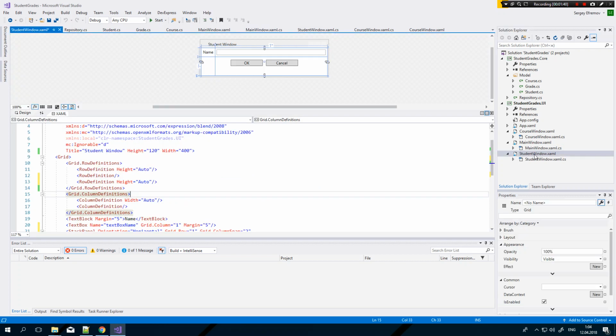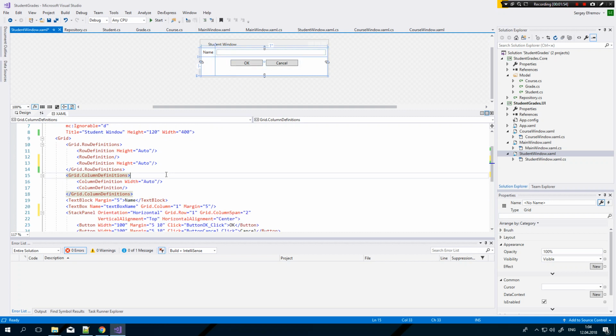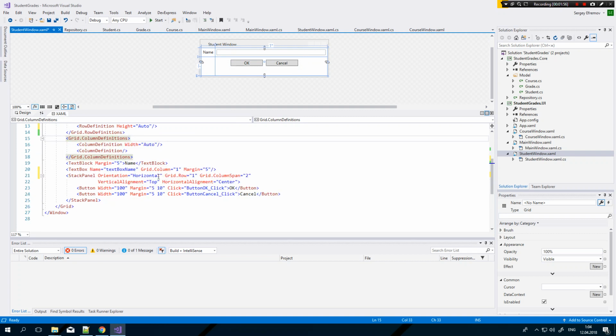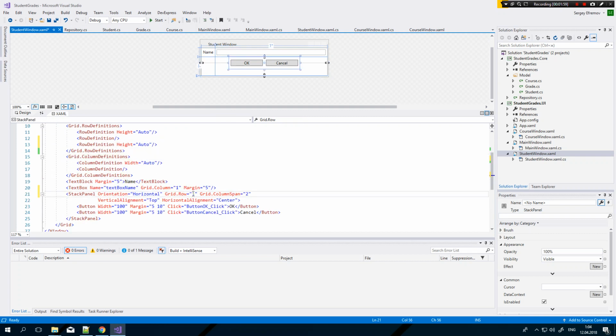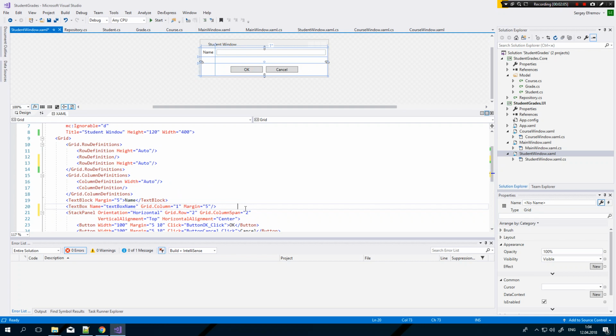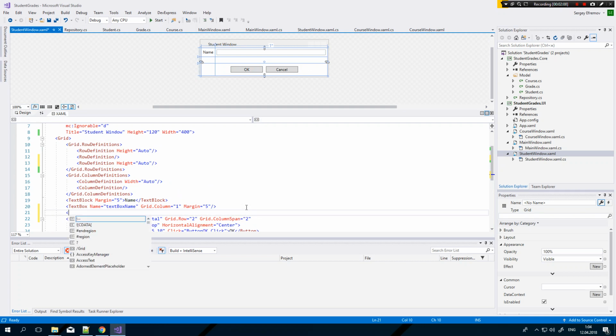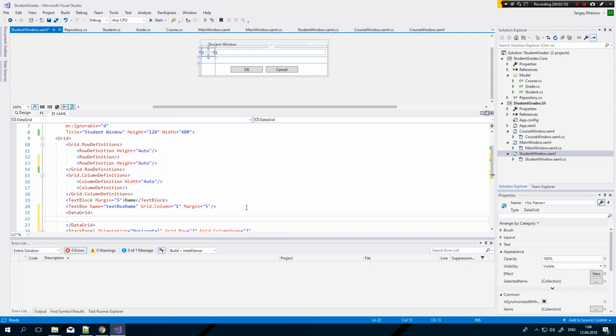So now I will extend my student window. At the moment it has two rows. In fact, this row is already added with the perspective of having a data grid in between this top text box and the buttons at the bottom. So what I will do now is move my stack panel, which is currently the second row with index 1, to row number 2 with index 2, and in between I will add a data grid. A data grid allows you to build a tabular design with columns and rows. Columns are usually defined in the data grid definition, whereas rows come from the data source.